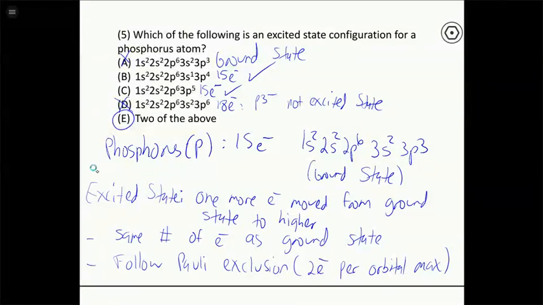They're both excited states, so there's not really a better one. You would predict, I mean, we wouldn't ask you this, but you would predict that this first one is the lower energy excited state because we're only moving up 1 electron, whereas the second one we're moving up 2. So this would be one that's lower in energy, but we wouldn't really ask you that, and they're both valid choices for excited states for this element.